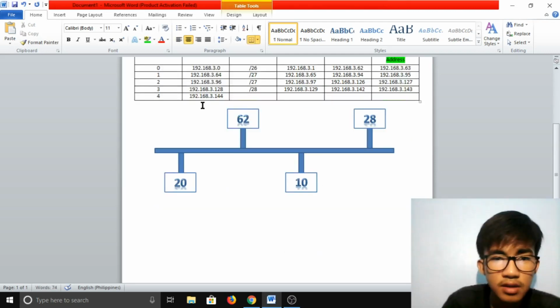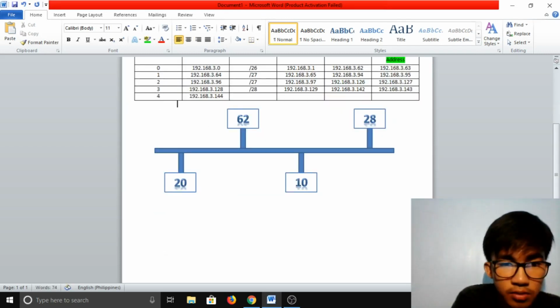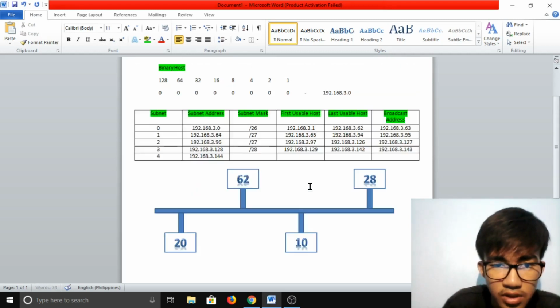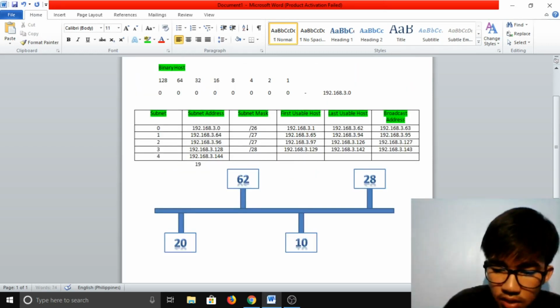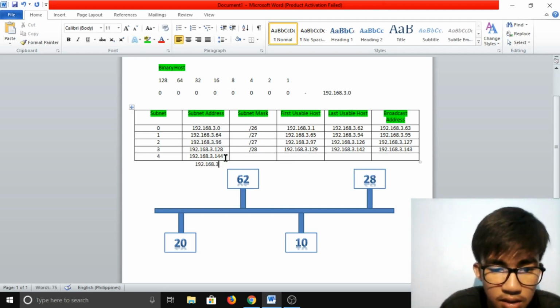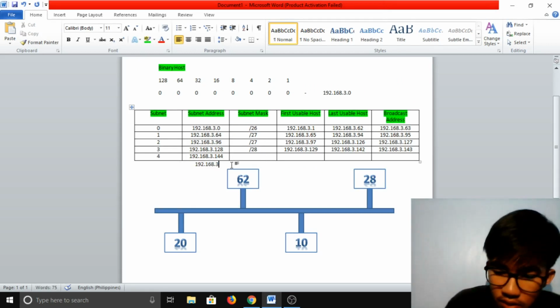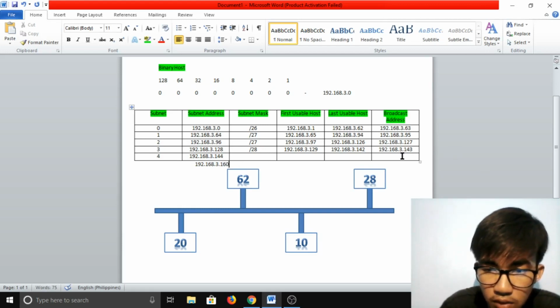So in order to get subnet 5, for formalization, you just use again the last PC number 10. So PC number 10 is 16, so we will just add 16 to the subnet 4 at 192.168.3, so that's now 160. So let's get the broadcast in order to complete the table.